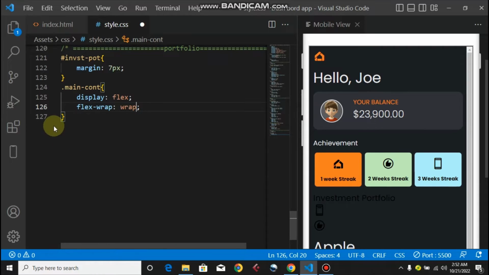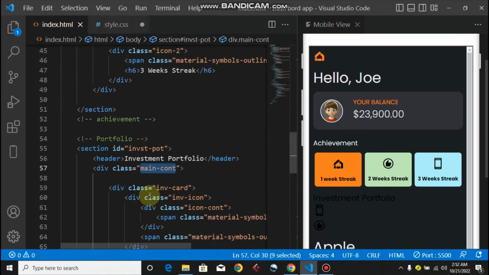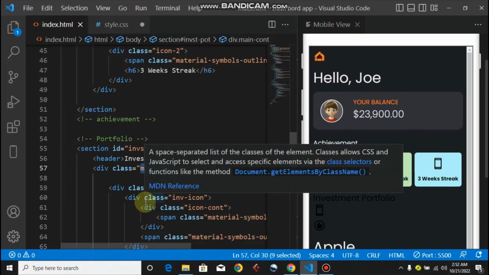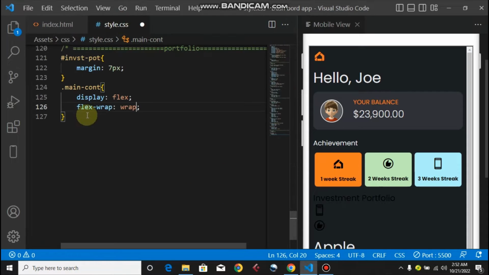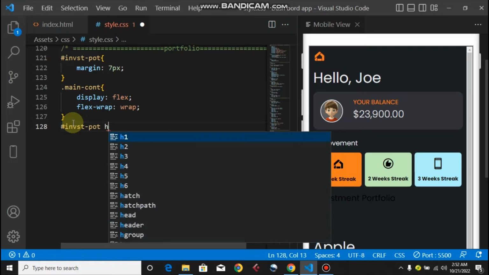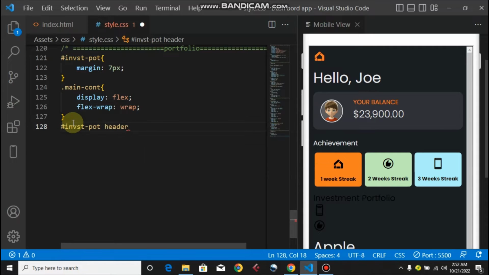Okay, so now let's go to the investment header, this header. So we come here, hashtag, let's copy this investment pot, and then the investment pot header, let's give a margin.